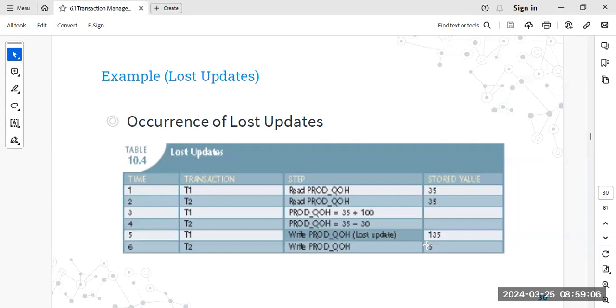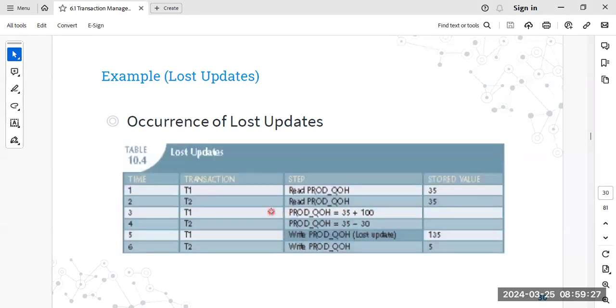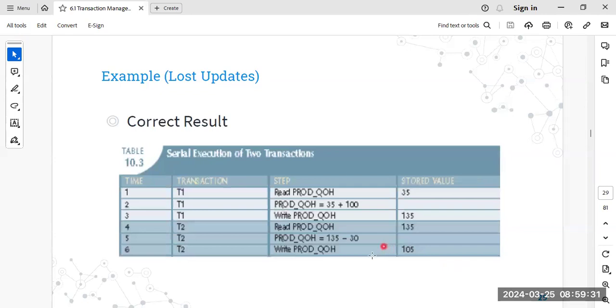So 135 minus 30. In this case, the update of transaction 1, this one here, is what we call the lost update.